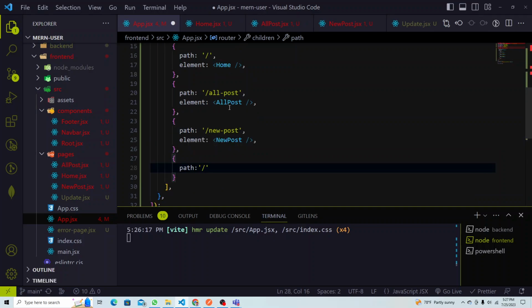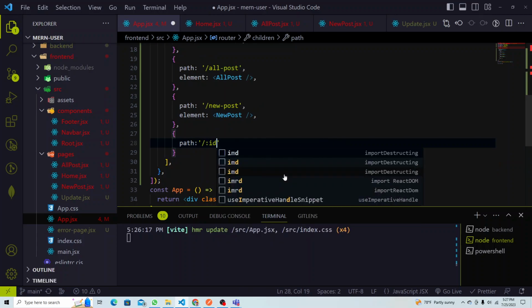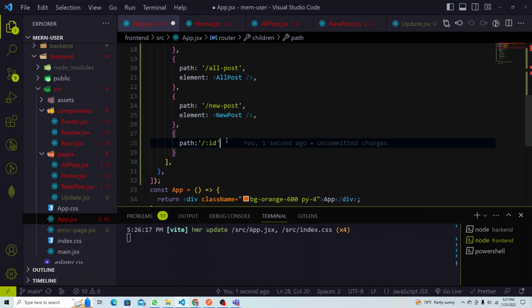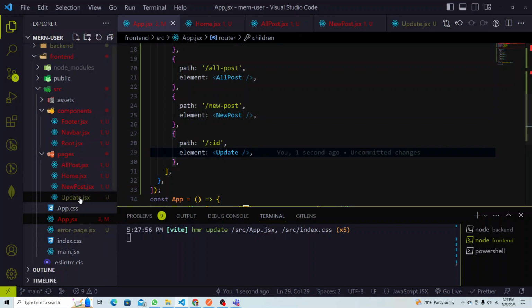New post, all post, that's fine, but in the update we need to add the ID here, because the path will be localhost slash ID and something. So that is the path. And for the element, we need to call the element, so element will be our update one. Update, yeah, that's the update. I think we should have named it update post, better, right? It looks like the name is matching with something.